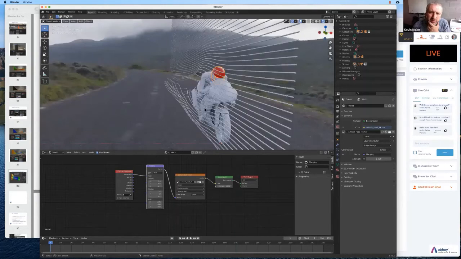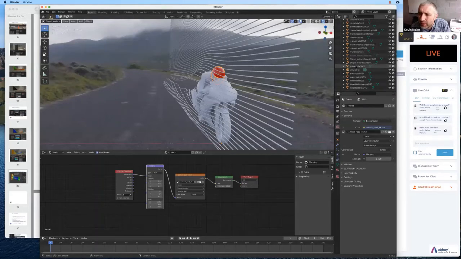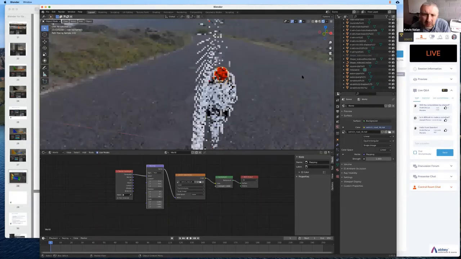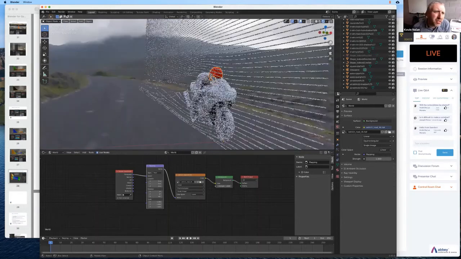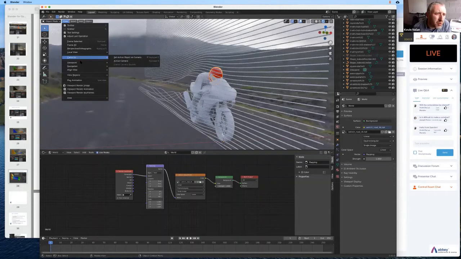Now, my camera view is facing the completely wrong way as well. So we look back at our view layer here. We have a viewport. Our camera viewport is somewhere here, selected. So the shortcut is View, Align View, Align Active Camera to View, to align the current camera with the current view.